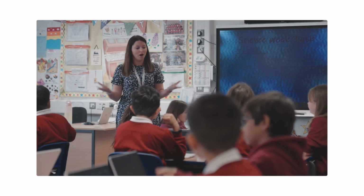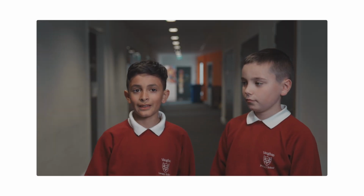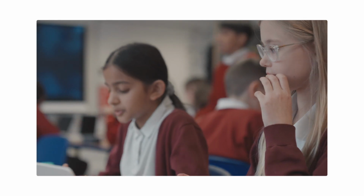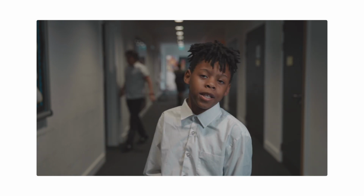Really good, really easy to use, that was the main thing. I can invite all of them onto one whiteboard and then we can just all do the work together and we'll get it done a lot quicker. It makes you feel nice because you just have like your own sense of responsibility. With pencil, you rub it out but it's still there, but you can just press a button on our computer and it can just go. Yeah, I'm not like, oh, English, I'm just like, yes, we get to use the laptops.